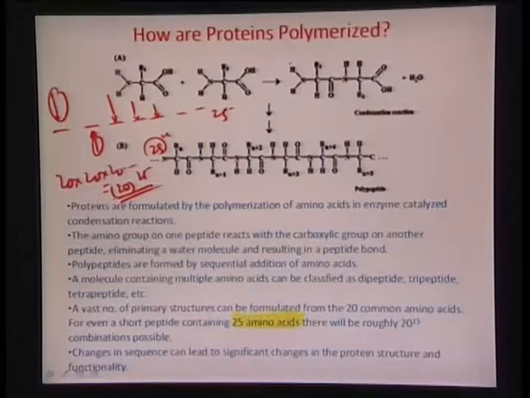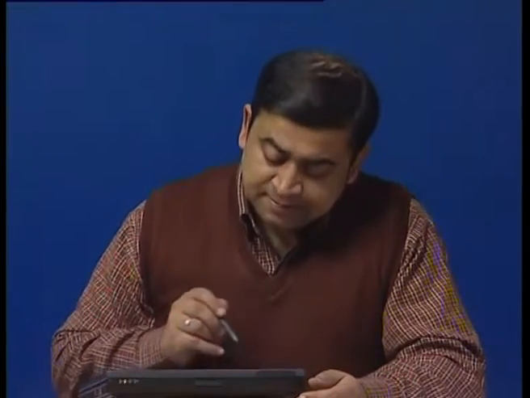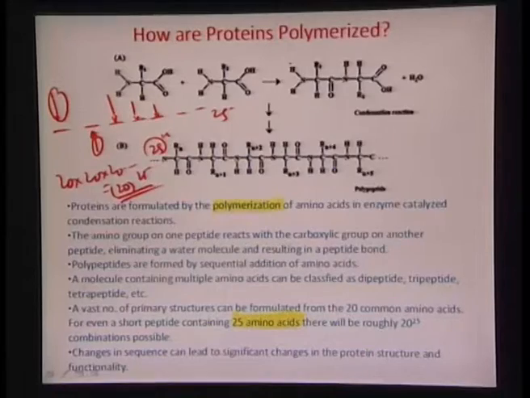What I would like to show here is that proteins are formed by a polymerization process, wherein two amino acid groups are condensed together in an enzyme catalyzed condensation reaction. Why we call it condensation is that wherever there is a discharge of an H2O moiety, a water molecule, we call that reaction a condensation reaction, okay. This process is enzyme catalyzed. There is an enzyme which is able to form the peptide bonds between the two amino acids, okay.